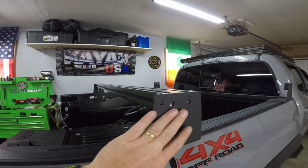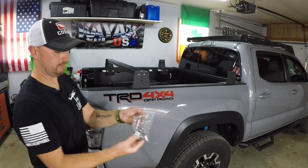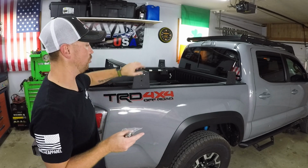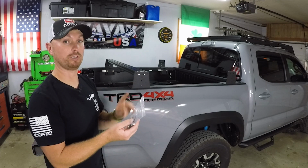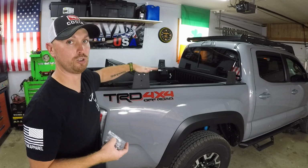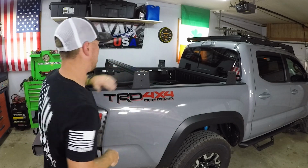I will tell you a good tip right now while I'm thinking about it. These are aluminum. The hardware that is sent is this right here. This is the hardware they send you to bolt down the steel to aluminum. This is all stainless steel hardware, so you don't have to worry about it rusting. But that being said, you do want to make sure you use some sort of anti-seize on the threads when you're bolting all this together, because when you combine stainless steel against aluminum, the aluminum can give if you go too tight, and you can lock it up in there and tear things up. So always use anti-seize when you're using stainless steel into aluminum. So I'm gonna do that today. But let's test fit the other bar, make sure everything's square, then we'll pull the bars out and throw the tonneau cover back on the truck.